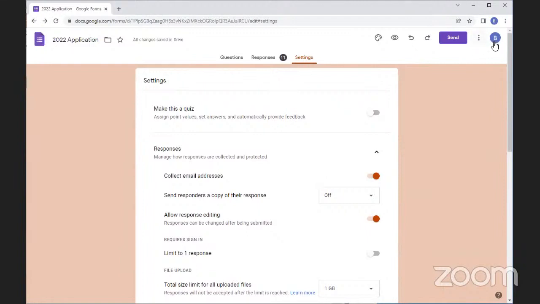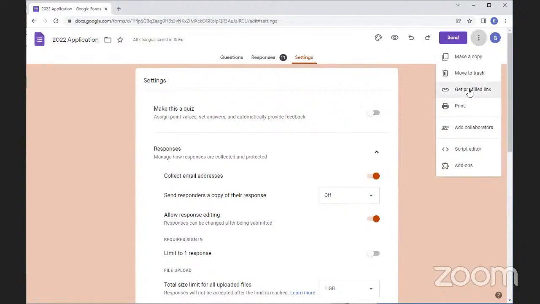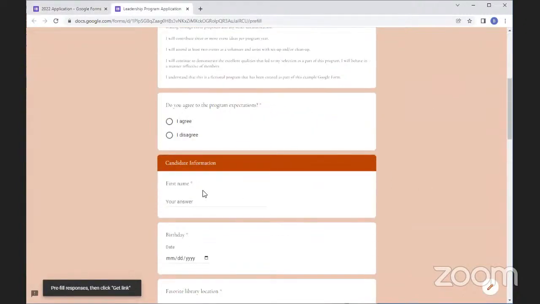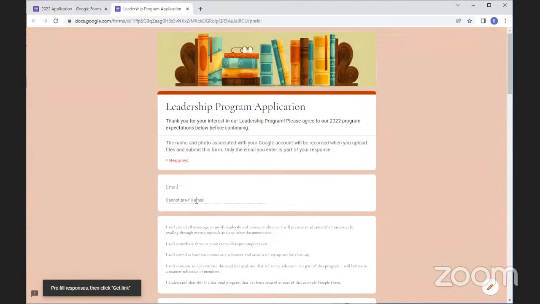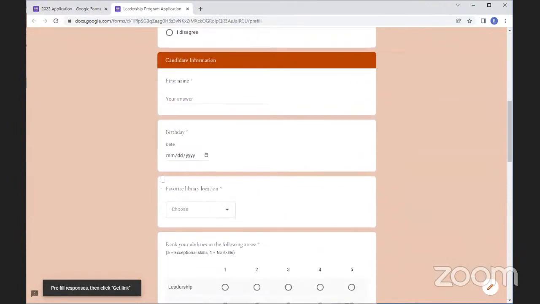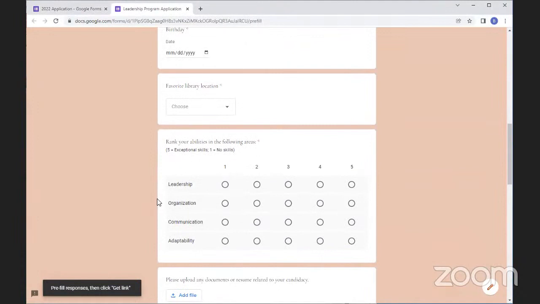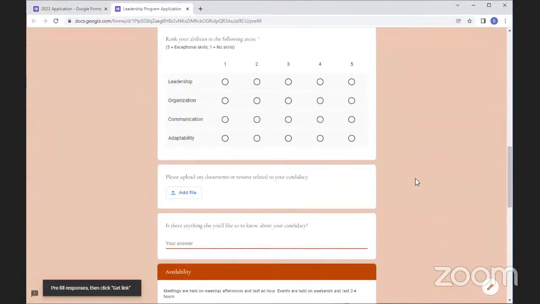I also did want to mention briefly the pre-filled link option, which is under the More menu up in the right-hand corner. If you click this link here, it will open your survey in a new tab and allow you to answer all the questions. So we can't pre-fill the email, but if we have a code that everyone needs to include in their survey, or if you have a specific subset of students that need to include something specific, such as a couple of letters, like they are part of some program where they have to say they're part of it, we'll just add PPL there and call it that.